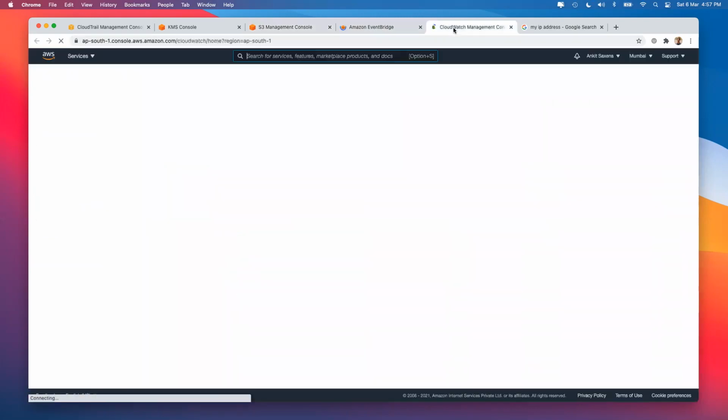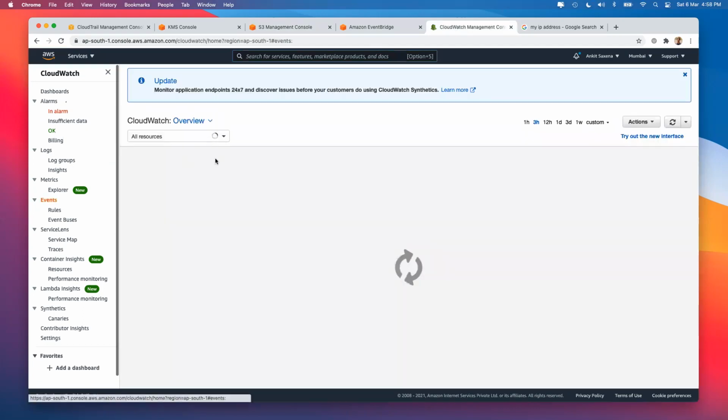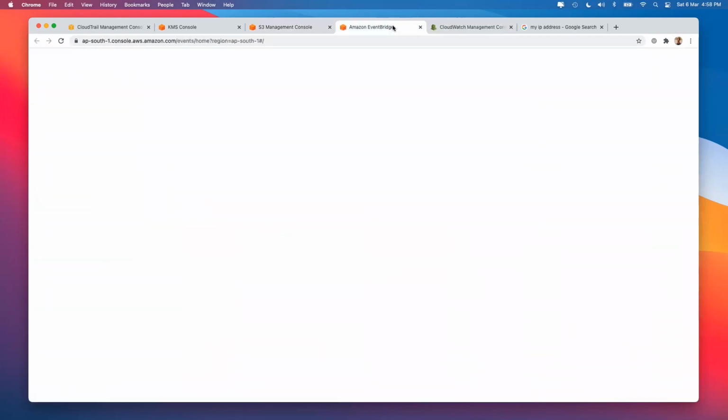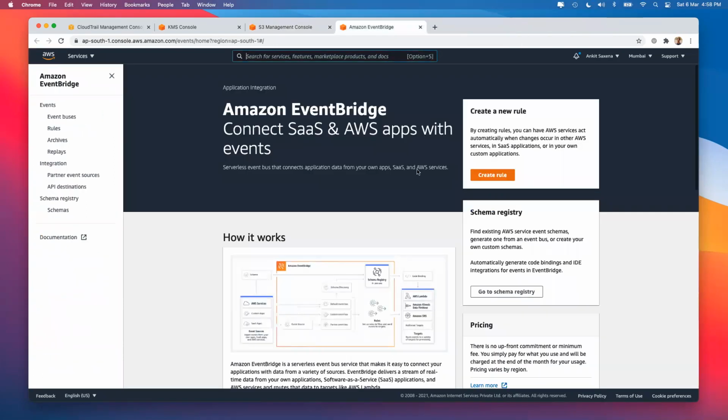The thing inside CloudWatch, what we want to see is something known as an event. You should remember that we said creating a bucket is an event, deleting a bucket is an event. So for that, we will go to our events over here, which now has been renamed as EventBridge. Either you open EventBridge or you do it from here. It's the same thing. Anyhow, let's go to EventBridge directly.